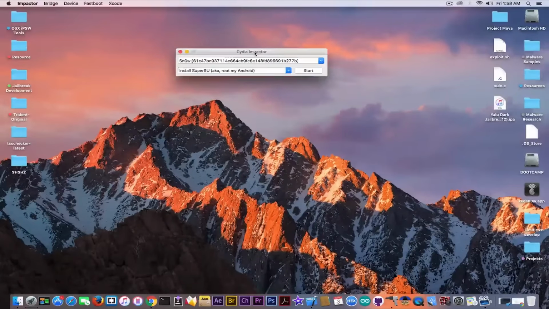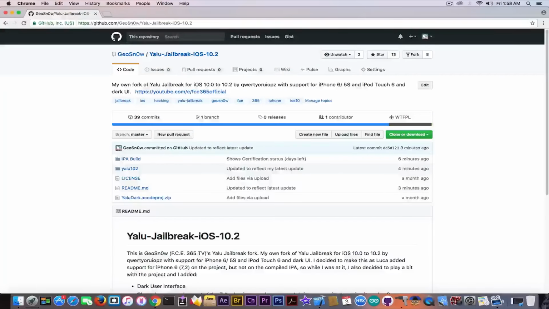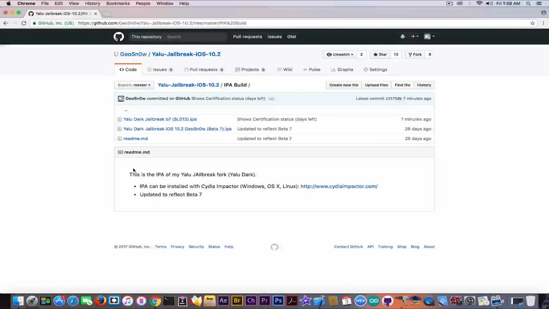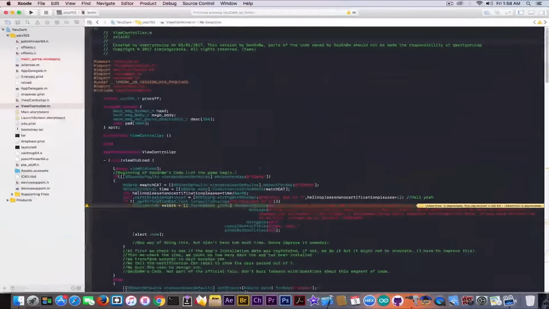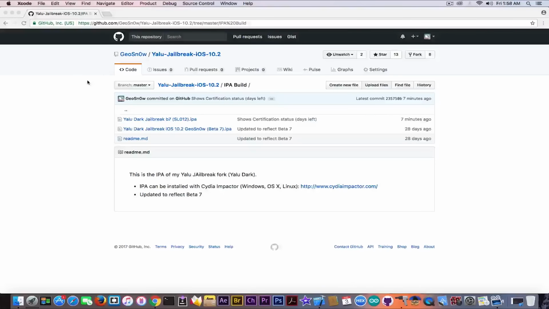Now, in order to install it, it's of course the IPA. You have the two IPAs in here. Going to my project page, in here, click IPA build. You can also download the project, and I'm totally transparent with my code, so you have the entire source code and all modifications that I did on my GitHub. You can download it and modify it or check it to see what you're installing. And you have the two IPAs pre-compiled for those of you who have Windows.